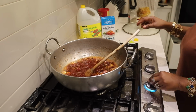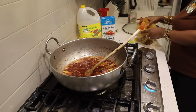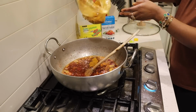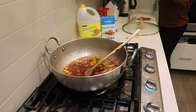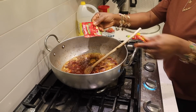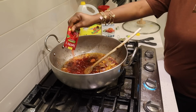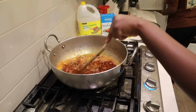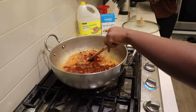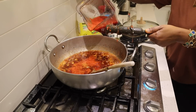There's this jollof rice spice that I get from Nigeria. Oh my gosh, I love it so much. And I'm adding some curry here. I know my curry is still in the bag. You guys look out for my cabinet organization. I'm still taking my time, maybe when my baby is around 1 year, I'll be doing organization in my cabinet, and I want to film it.